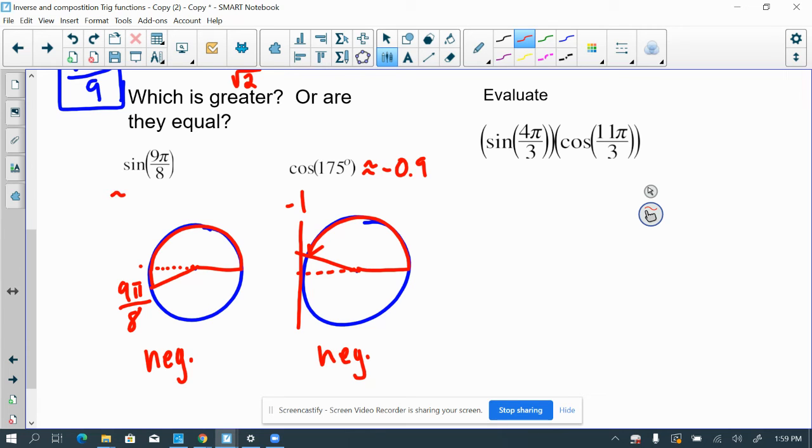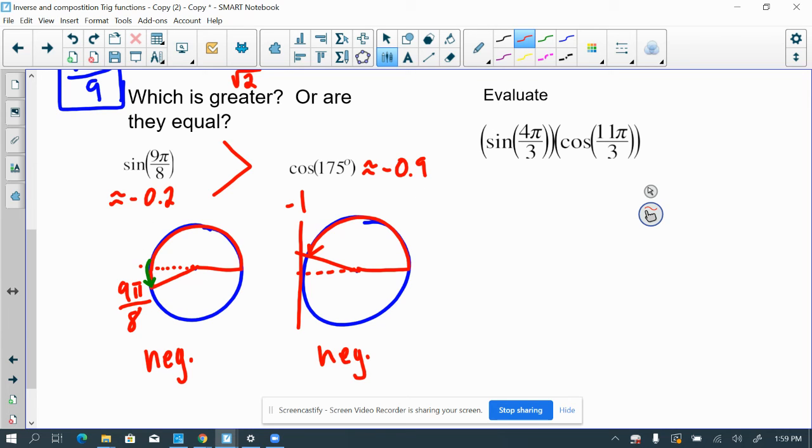This is also negative, but it's just barely negative. It just barely went past the 0. So it's negative, but it's not that negative. So maybe -0.2 or something. I don't know. Now, what's bigger, -0.2 or -0.9? -0.2 is bigger. You'd rather be in debt 20 cents than 90 cents. -0.2 is bigger than -0.9.